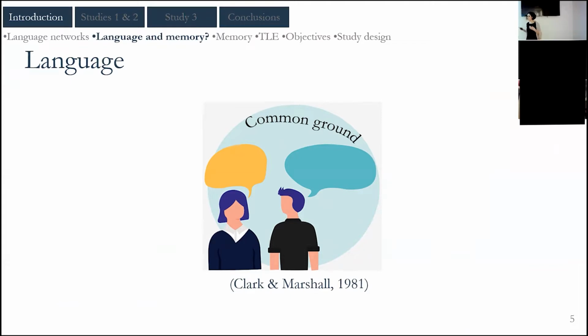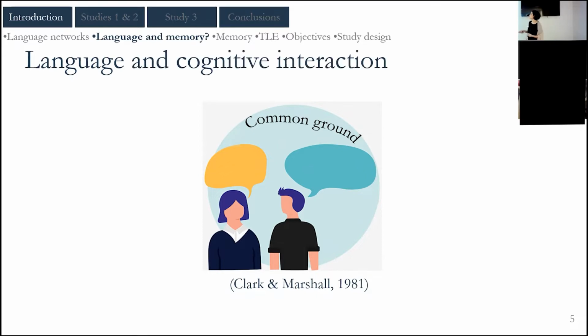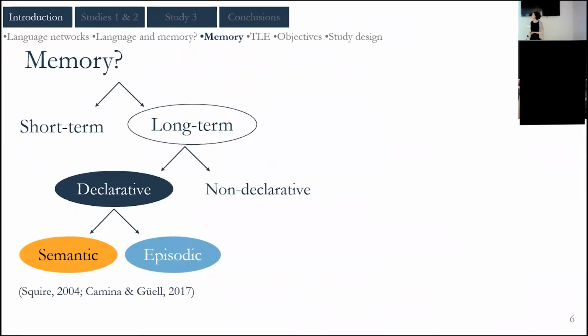Now, as I explained this, you saw how the language processes I've previously described cannot reply to all demands within this communicative context. That is why our communicative behavior relies on cognitive interaction, specifically interaction between language and memory. Of course, within this communicative behavior, language is supported by multiple memory systems. However, we are specifically interested in long-term declarative memory, which refers to maintaining knowledge for a long period of time and then being able to recall it consciously.